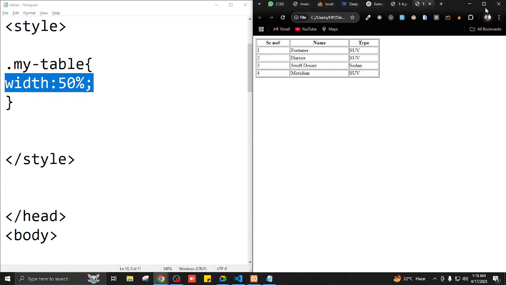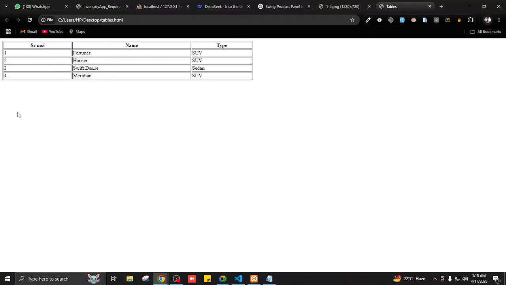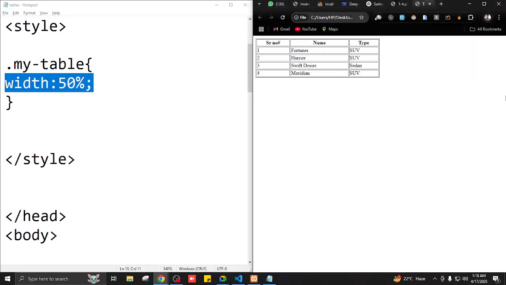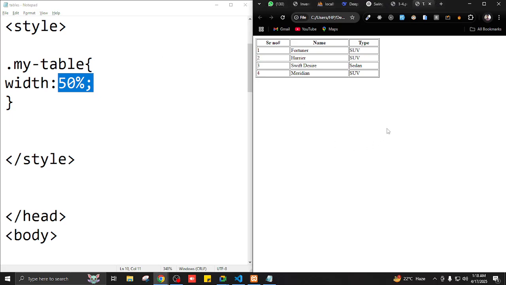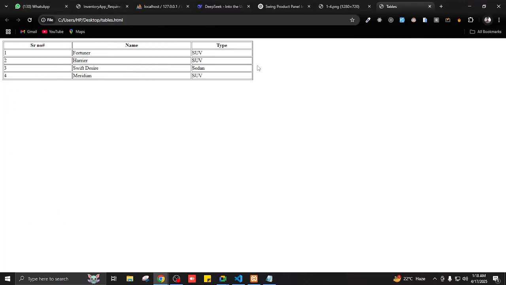But if I increase it, the body increases in size, so the child changes its width according to the parent. What we said here is that your width is 50% of whatever the parent is. So if the parent is small, the child is small. If the parent increases, the child also increases. Okay, is it clear?